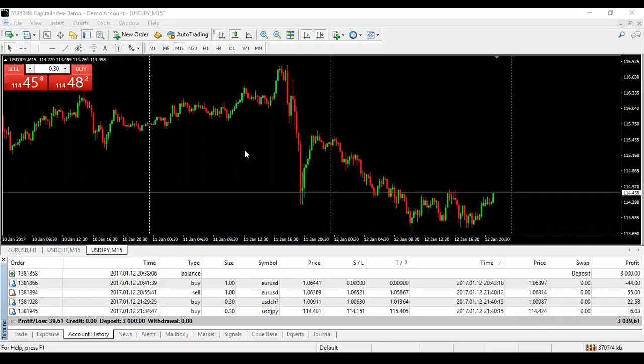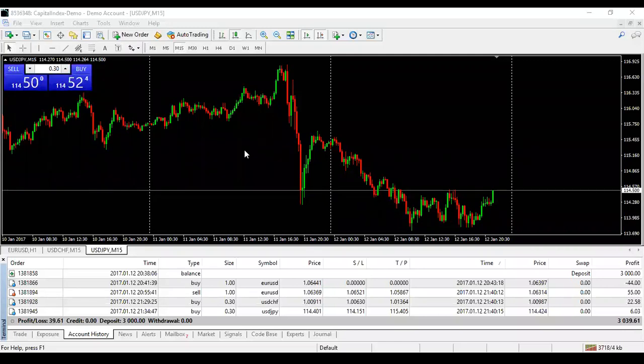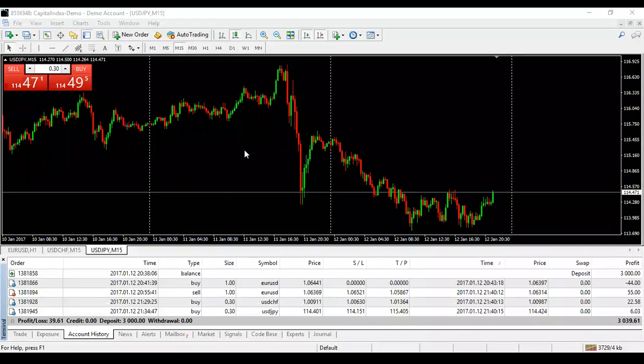Okay, on the weekend, you will be able to log on to your demo. Okay, it will not be moving. The price won't be moving, but you will be able to pretty much do everything else. Place horizontal lines, vertical lines, change the candlestick colors. You will be able to pretty much do everything else except place trades. Okay. So please familiarize yourself with your platform. It's very important to know how to use this tool.